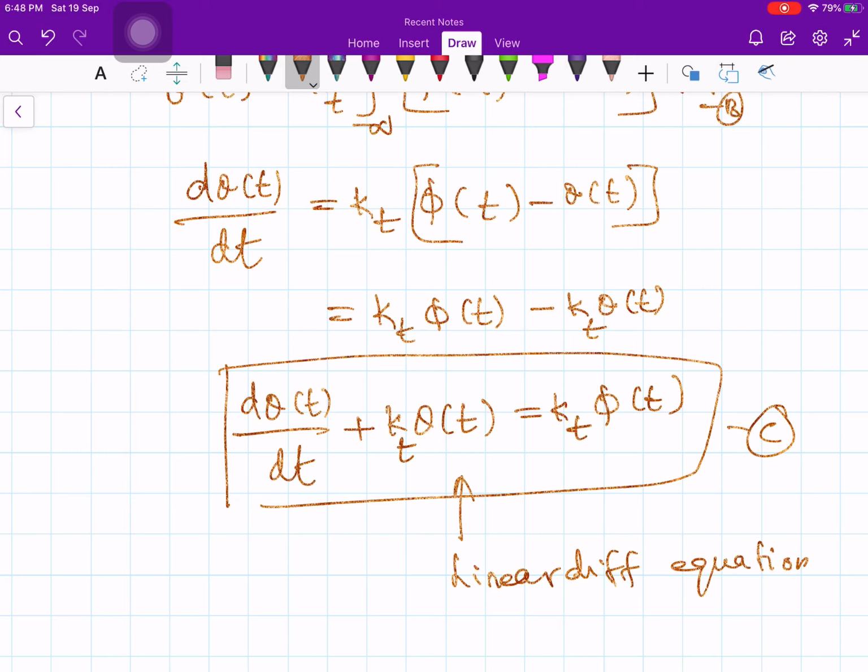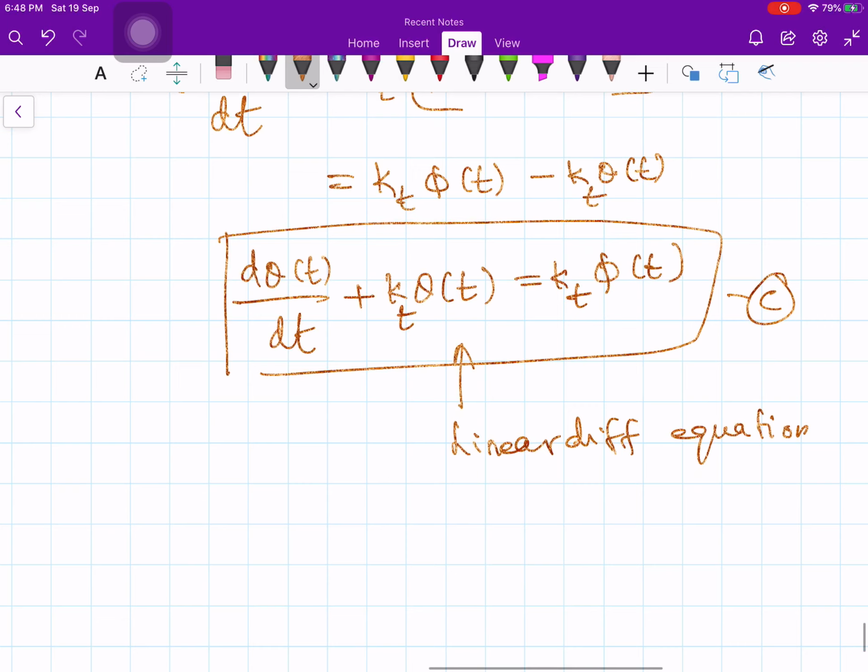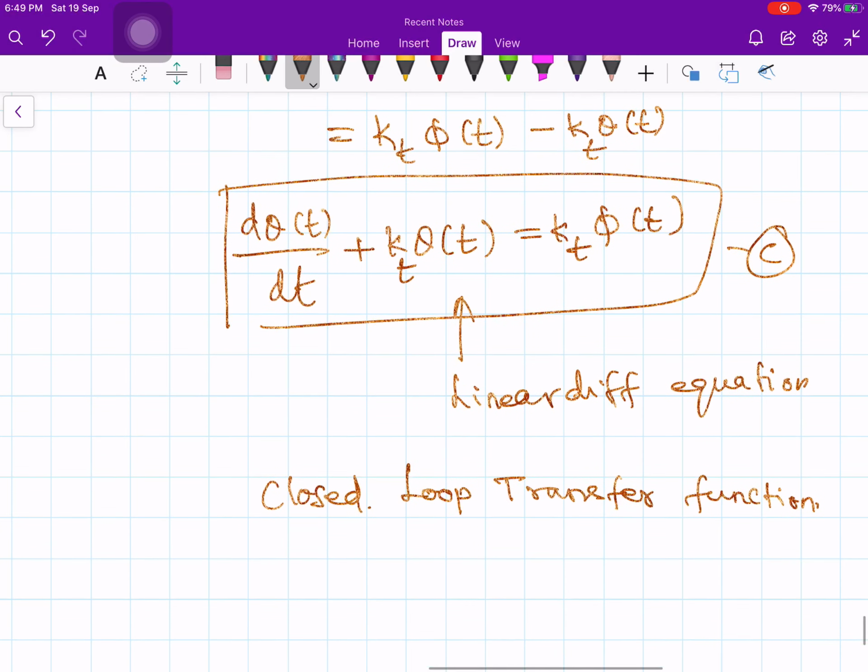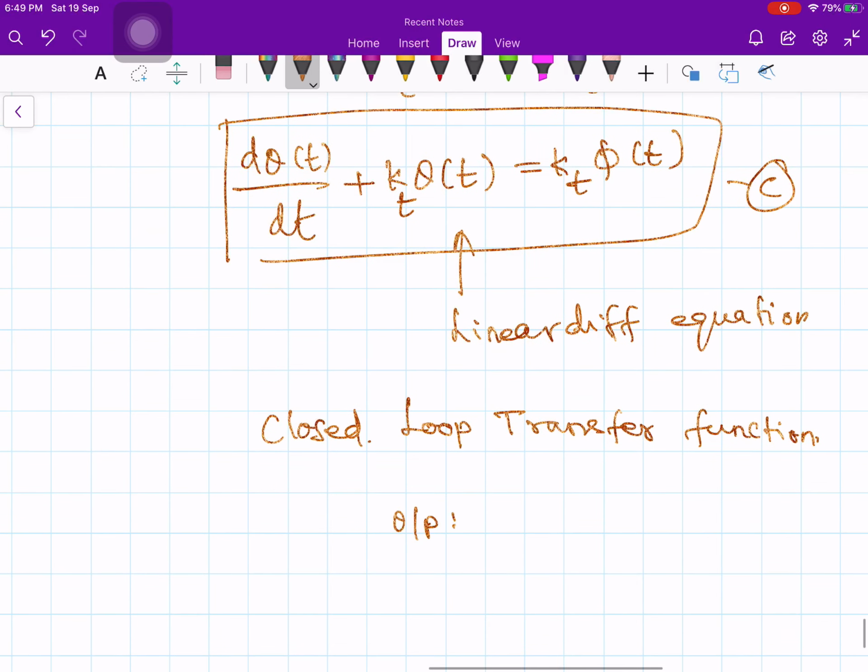So when the linear approximation is valid, the loop is now described at or near the steady state by a linear differential equation. And when that is so, it is possible to study it much more conveniently, because we know how to study this linear differential equation, let's say by using Laplace transforms. In fact, we can obtain the transfer function model of the loop. For example, I could define a loop transfer function, sometimes called the closed loop transfer function. This closed loop transfer function is defined as the ratio of the Laplace transform of the output and the input. So what is the output here? Output is your VCO output, that is your theta of t, the final phase of the VCO.